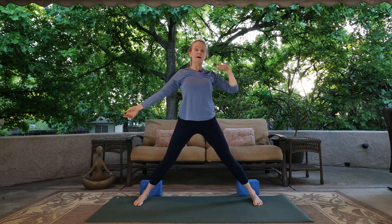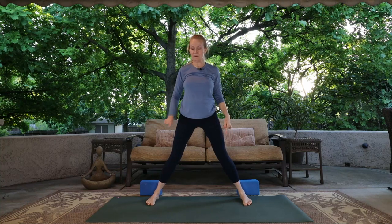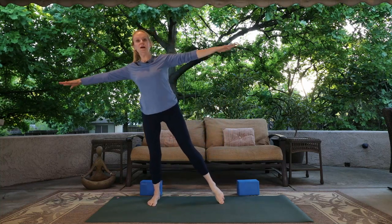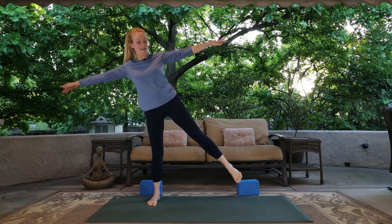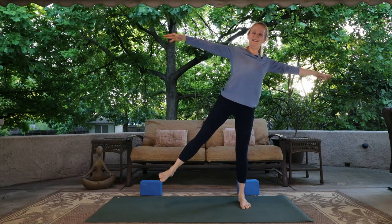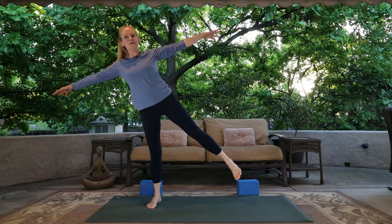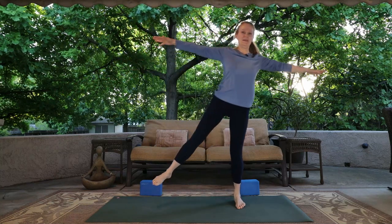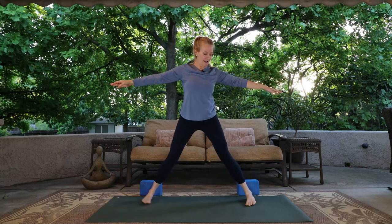Now we're going to float up onto our heels. So I like to come together just a little bit as I float onto one foot and float out my star, yay! A little balance, and then take it to the other side. Float that foot, and again. A little bit challenging to go so wide. One more time. There we go. Okay, dropping back into your star.